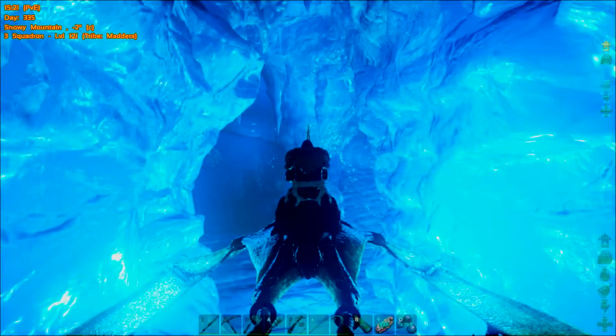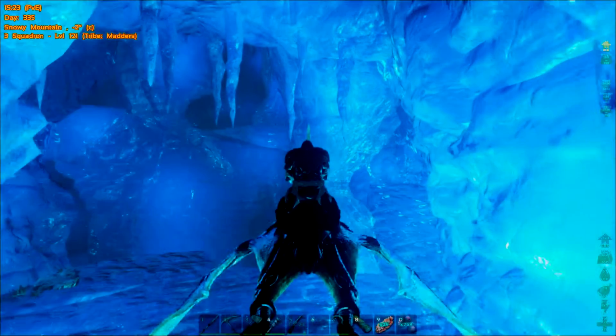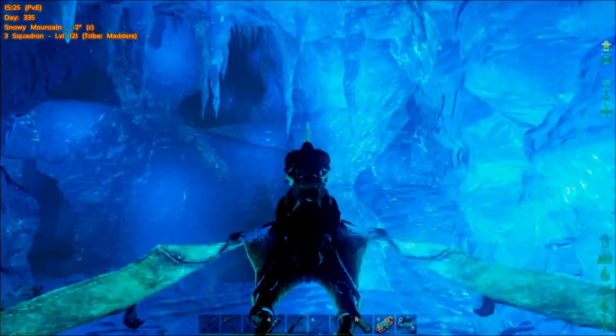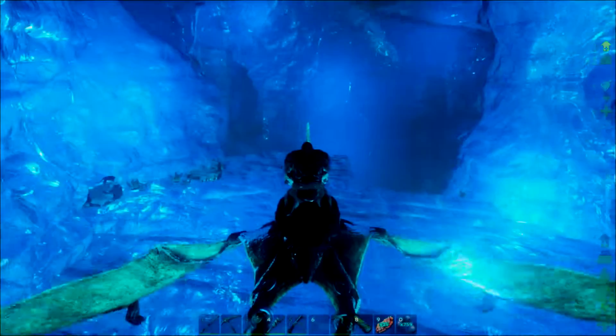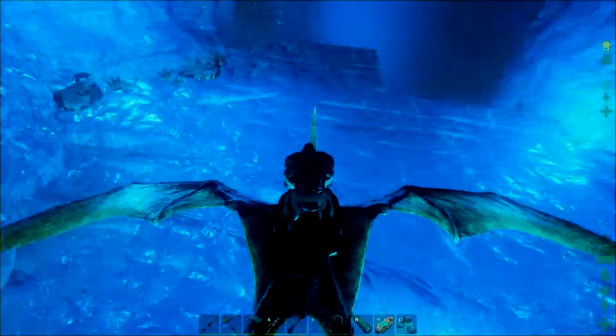Okay, when you get here, as you can see, it becomes quite bright. It's minus 2 degrees in here, so it's good to have something warm to wear. Again, we see lots of resources, but in here it's not quite so friendly.